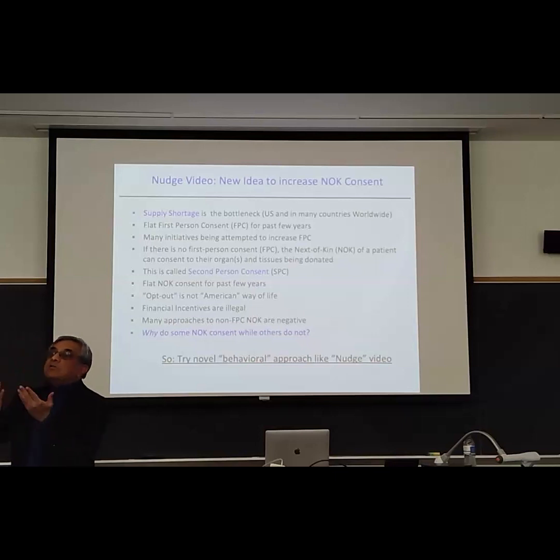So then I asked, why is it so hard to get second person consent? It's very hard because you're grieving, your brother just died, and somebody comes to you and says, I want organs. And he's not a donor, so maybe there's a signal in that, and things can get violent.